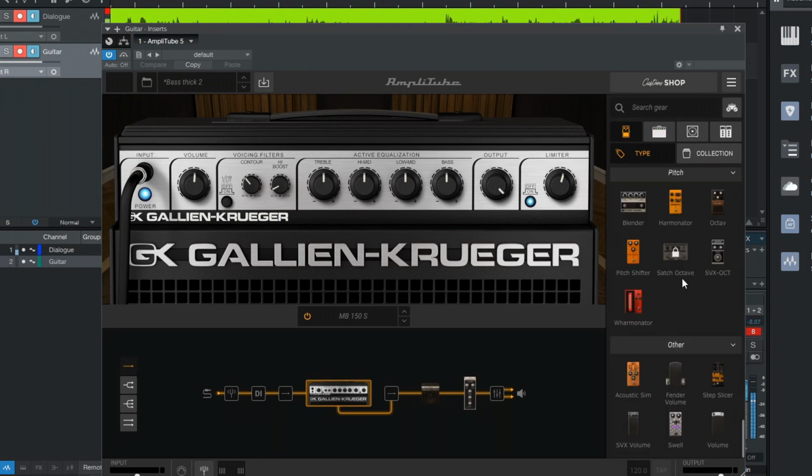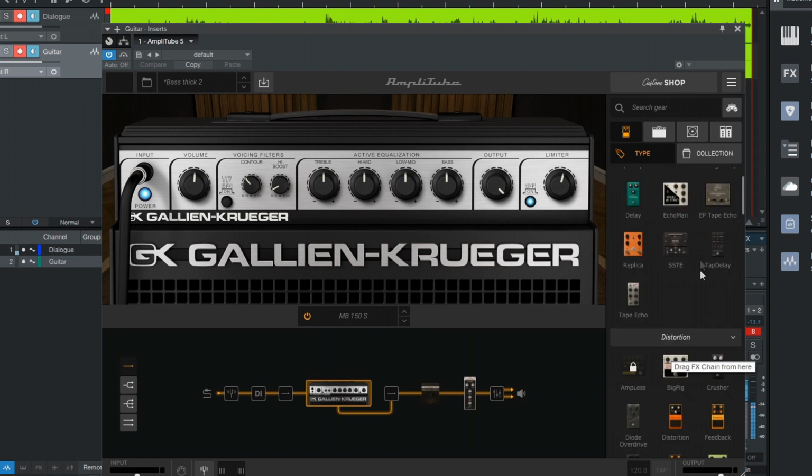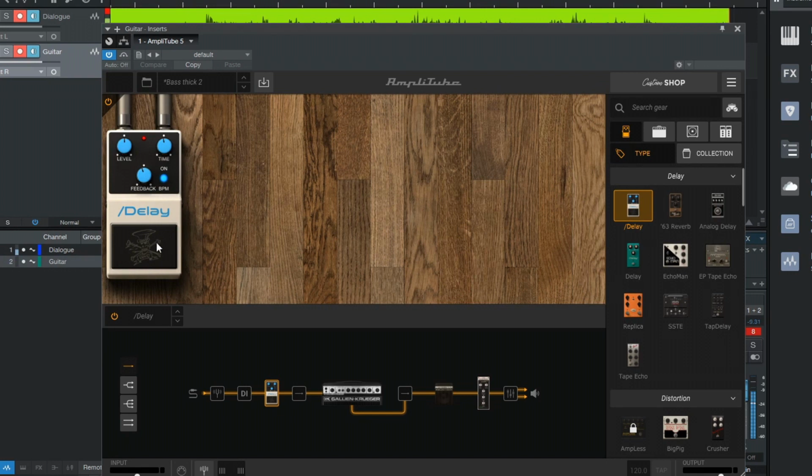You can also go over here to your pedals, and if you want to add some effects, you can do that into the chain. You would add them in pretty much anywhere down here. There are of course numerous different categories, and they've also expanded on a lot of these. So you've got a selection of delays and reverbs here in this section, basically your time-based effects. Some of these ought to look pretty familiar. This one they don't have labeled, but obviously that is a Boss delay. And with the Slash logo on it, that's obviously the DD3, which is what he's known to use quite a bit, particularly back when they were recording Appetite for Destruction. Also one of my very, very favorite delays, because I love Boss digital delays.